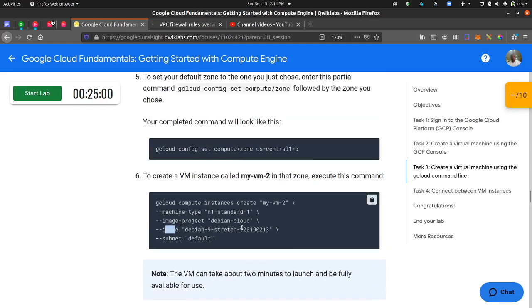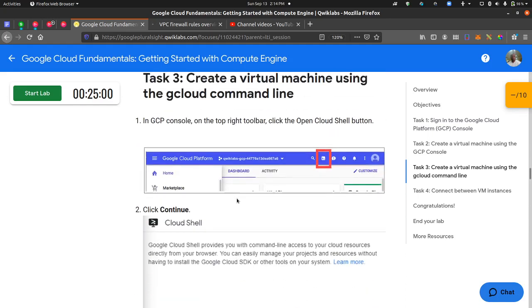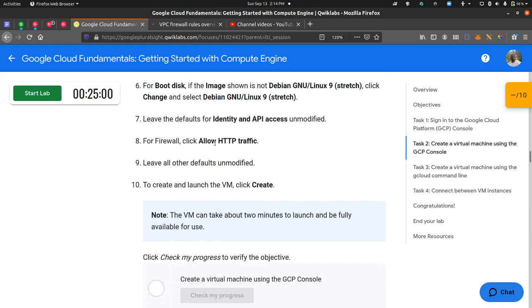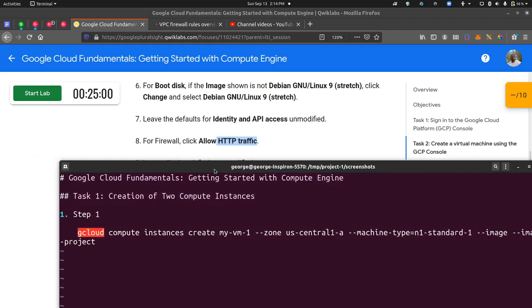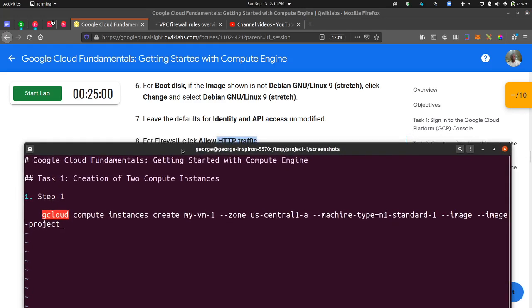I will show you how to get hold of those values. We're also supposed to allow HTTP traffic into that instance. So let's go back. Let me bring this in a bit. We have tags, which will be HTTP.